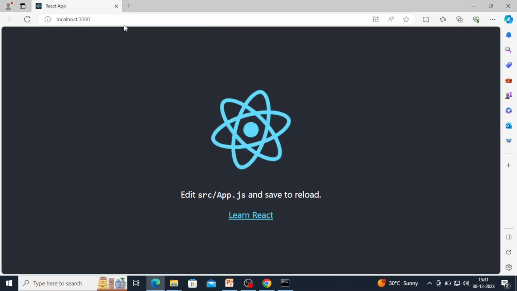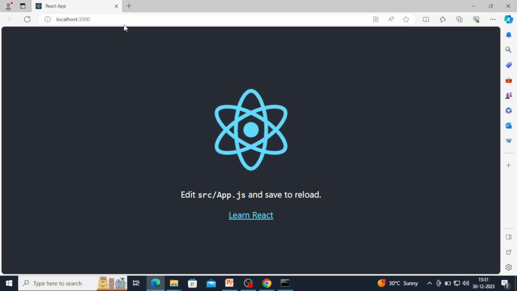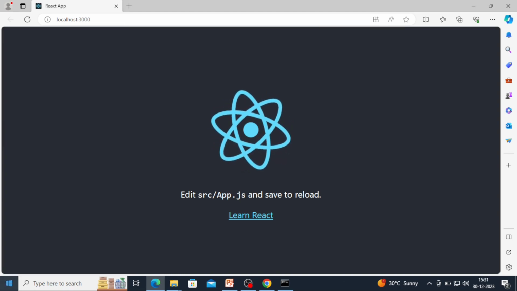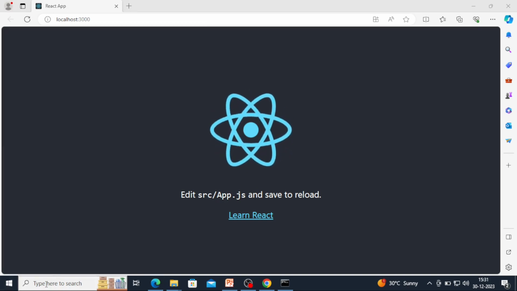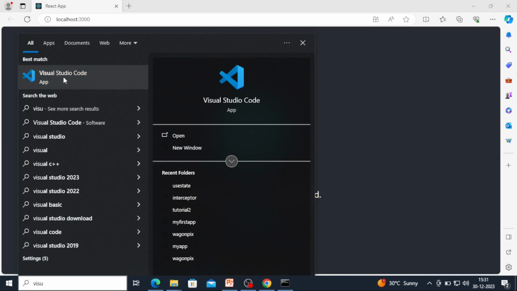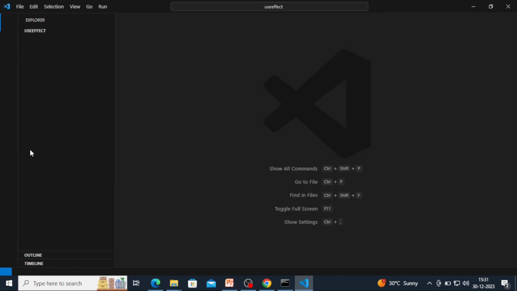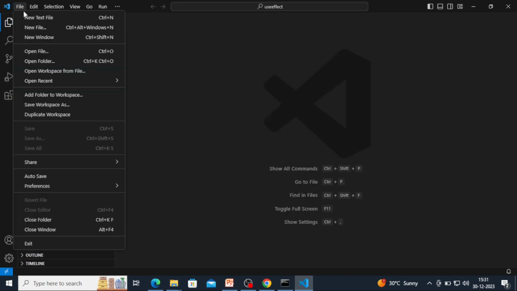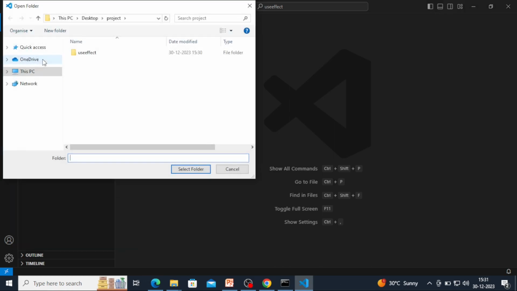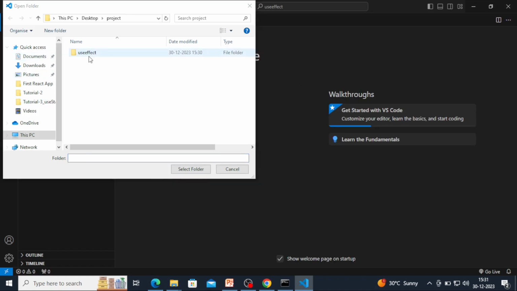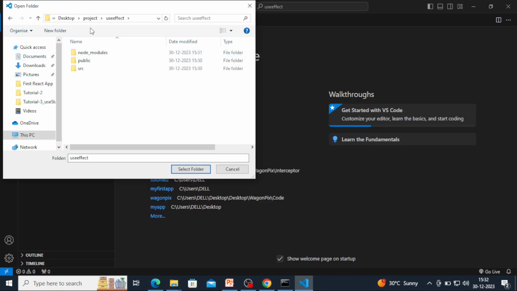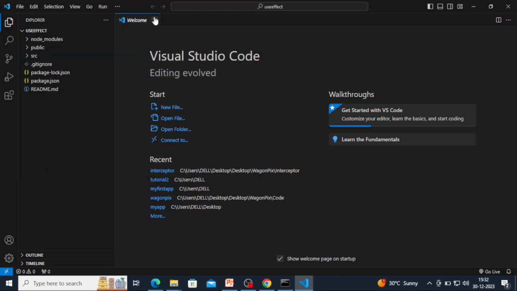So here we are, our basic code is compiled, and let us go and open our Visual Studio Code editor and open our base code. Yes, this is our project. I have selected this.